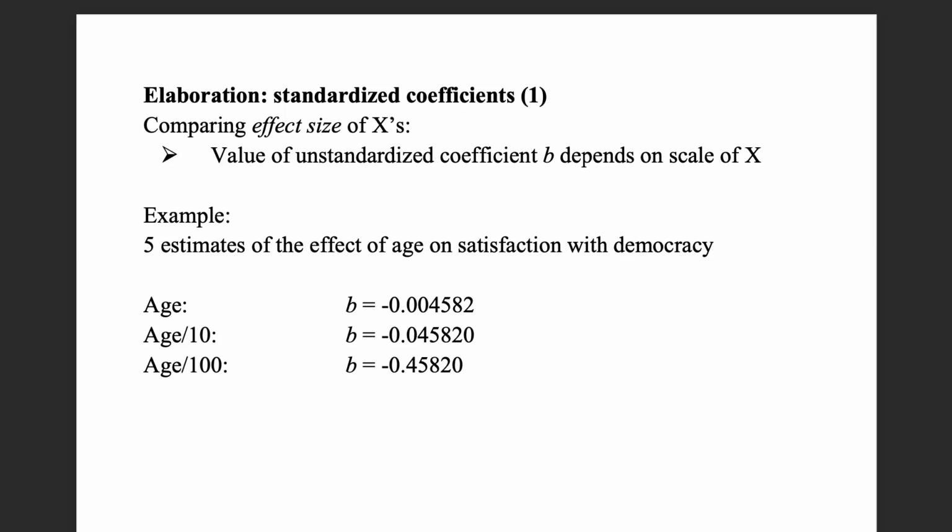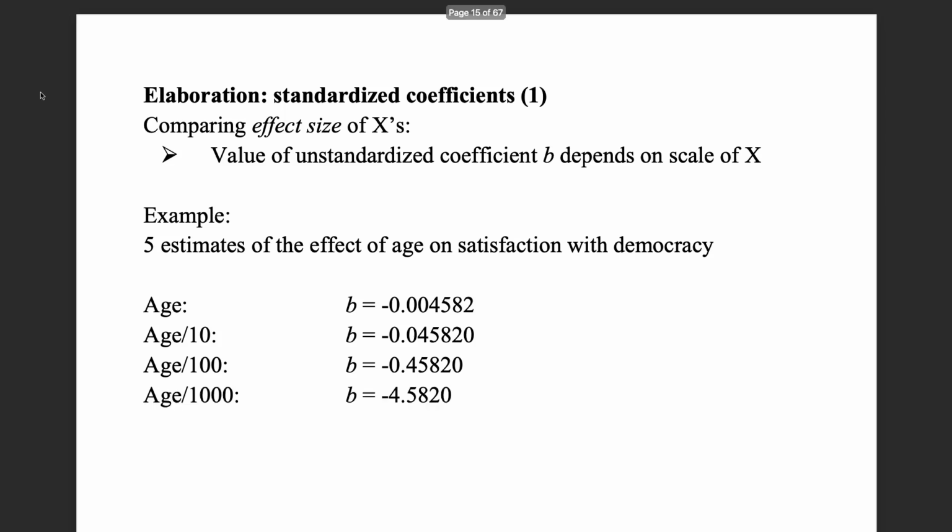So now we have basically further reduced the size of the scale of age. So we divided it by 100, which means that to represent the same underlying relationship, our coefficient again had to grow now by basically by 100, by times 100, to still represent the same underlying relationship.